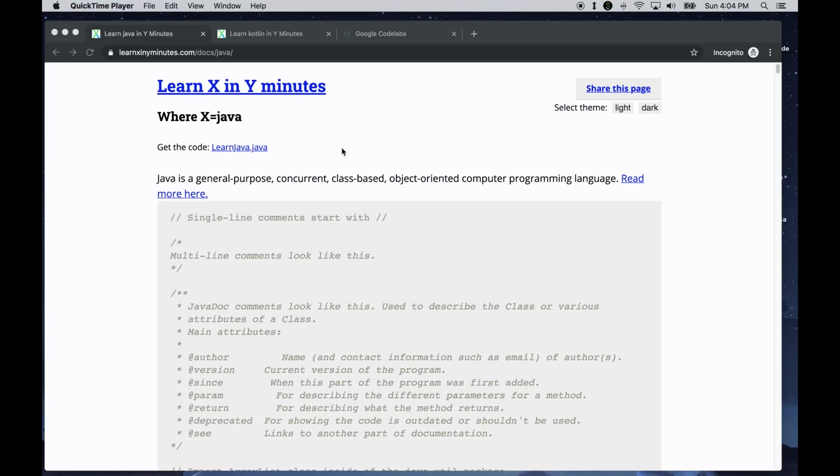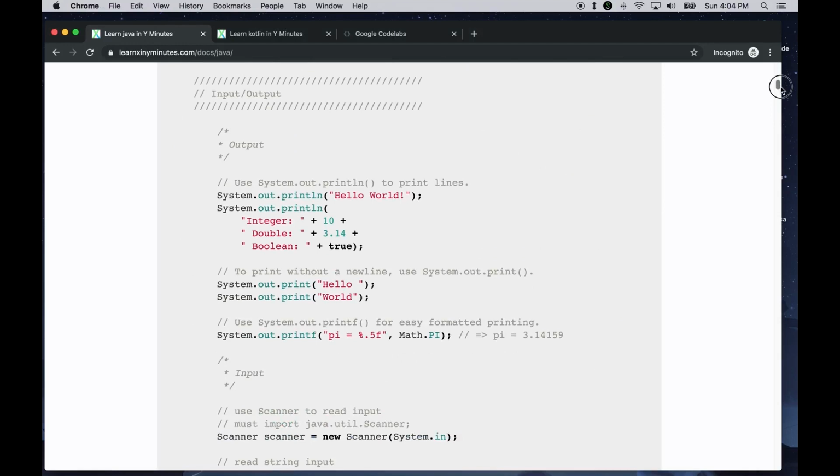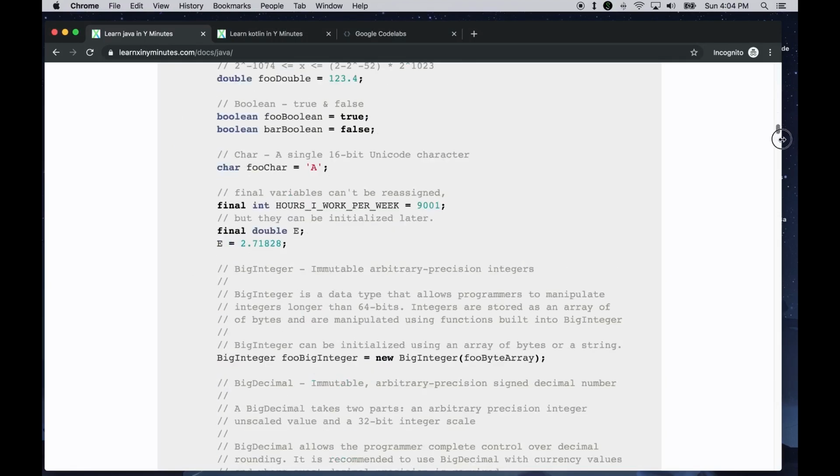It's JVM based, it's super fast, and there's a joke that there are more devices running Java in the world today than anything else. So it's a really good language if you are already familiar with a C-based language like C++ or JavaScript. And it's a good idea to use it to quickly start developing things. Now here's a Learn X in Y Minutes website for Java, and you can quickly scroll through the page if you are an experienced programmer to figure out how certain things are done in Java.